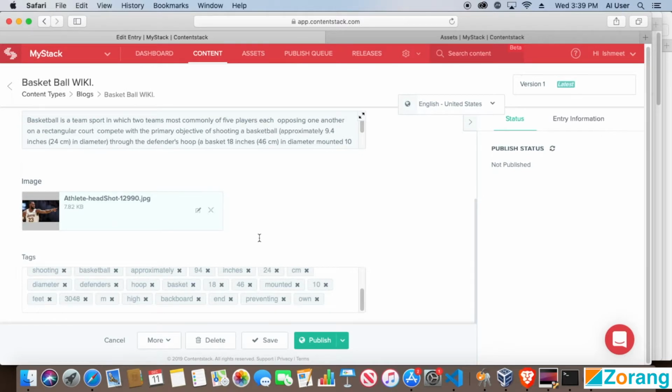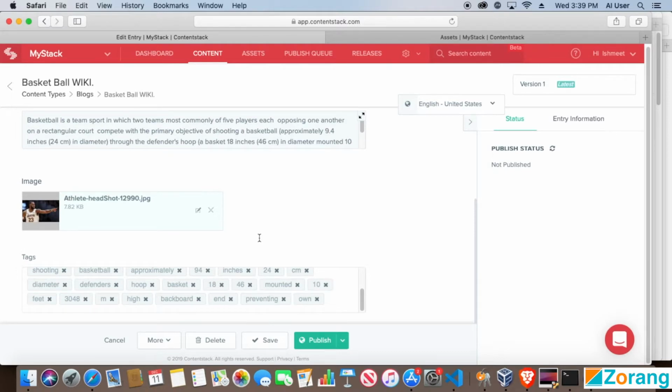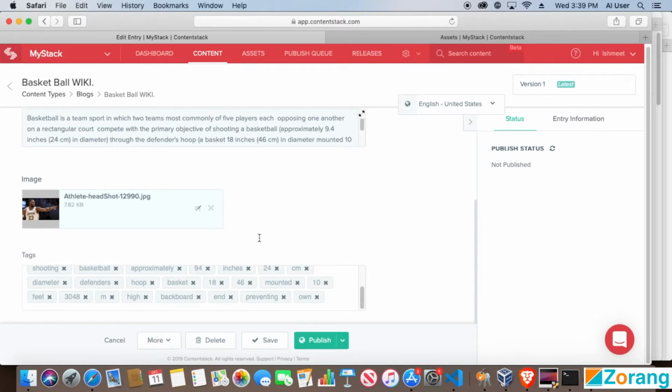The marketeers today spend enormous amounts of hours enriching and curating this content manually in content management systems and oftentimes create new content even though a relevant asset might already exist in the repository. Zorang's AI-based solution provides the ROI in a very short time and will let marketeers do more important work while doing the menial tasks using AI.